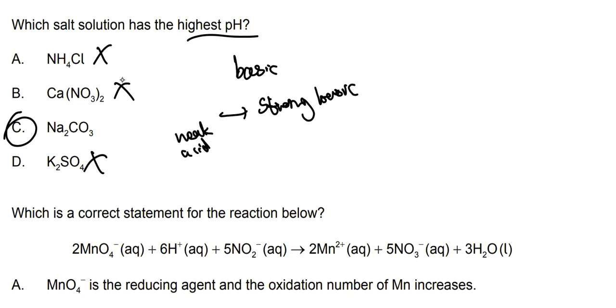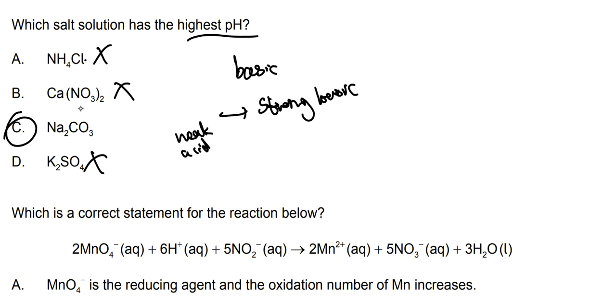The conjugate of a weak acid will be the anion component. So the chloride is going to be a weak base, because the chloride comes from a strong acid generally, like hydrochloric acid. The nitrate ion again comes from a strong acid, nitric acid. The sulfate ion again, strong acid. Whereas the carbonate ion is from a weak acid, so it's going to have a strong basic characteristic.